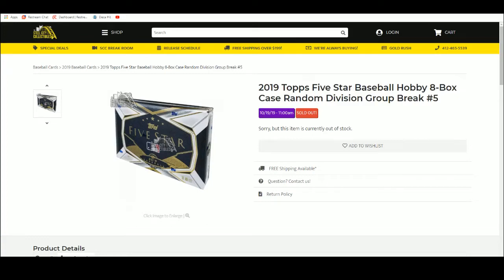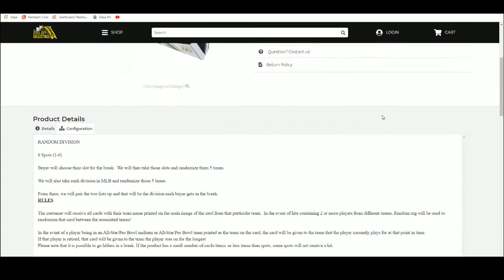Top 5 star baseball hobby 8-buck case random division. Group break number 5, random division, 6 spots. You choose your spot, we'll take that spot and randomize 5 times. We'll take each division, randomize those 5 times. Prepare up the list. Each buyer gets a division in the break.